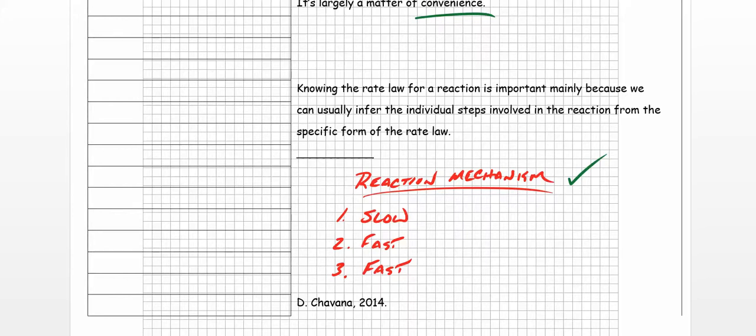Generally, one of those steps is going to be slow. In this case, I've said step one is the slow step. It could have been any of the steps. But one of the major reasons that we want to determine the rate law is that it's going to give us tremendous insight into what the reaction mechanism might be, right? How exactly does this reaction occur? What is the series of steps that must happen in order for this reaction to occur? We're going to be looking, again, a lot more in subsequent sections into reaction mechanisms. All right, that'll do it for this one.